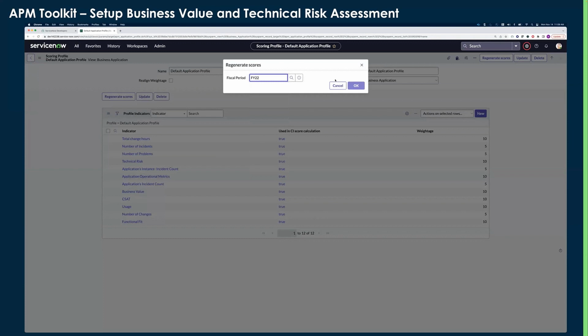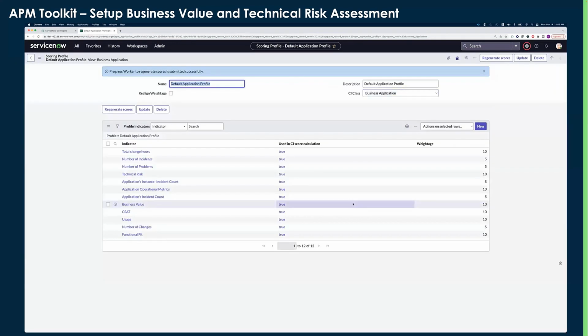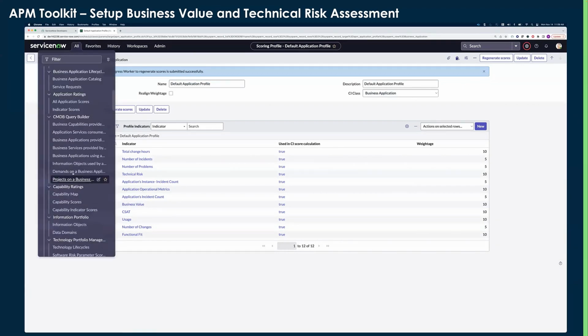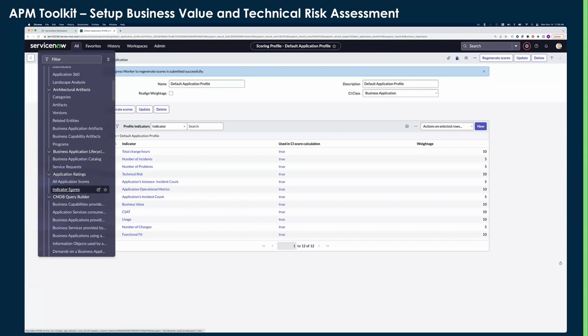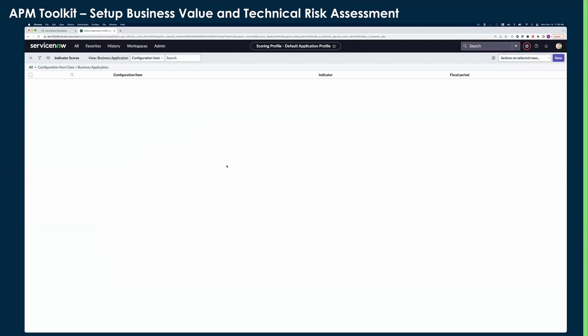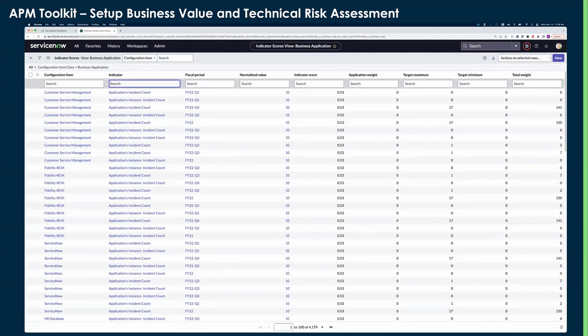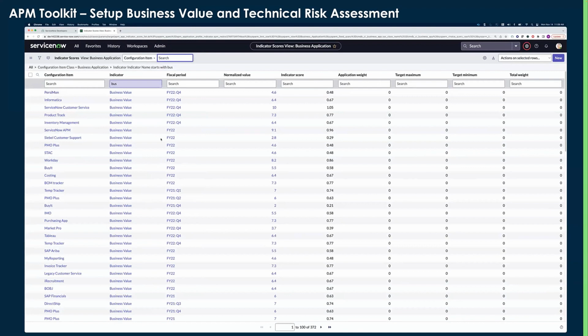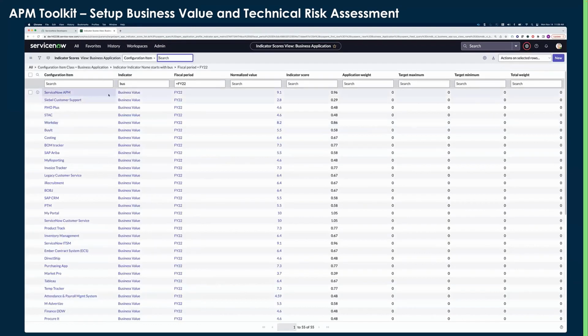I give it a fiscal period. I'm doing it for all of FY22. And it launches. You give it a moment to complete. On a real system, I would give it an hour or two. And then we go and we can confirm that we've got values. So here are the indicator values. ServiceNow APM was one of them.